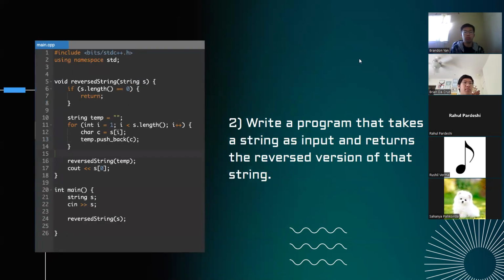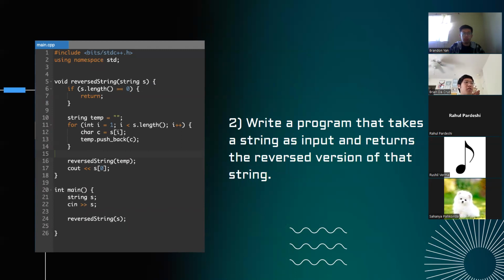And here is our next problem, where we're asked to write a program that takes a string as input and returns the reverse version of that string. So I hinted at using recursion for this just for practice, but there is an easier way of just using a for loop and going through the length of the string and going backwards. But for the sake of learning recursion, we're basically asked to print the string in reverse, which is a little bit more challenging, but it lets you think about the logic behind it. So that's why we made this problem.